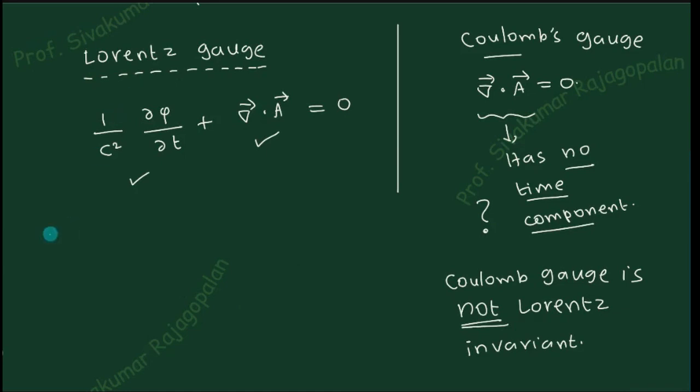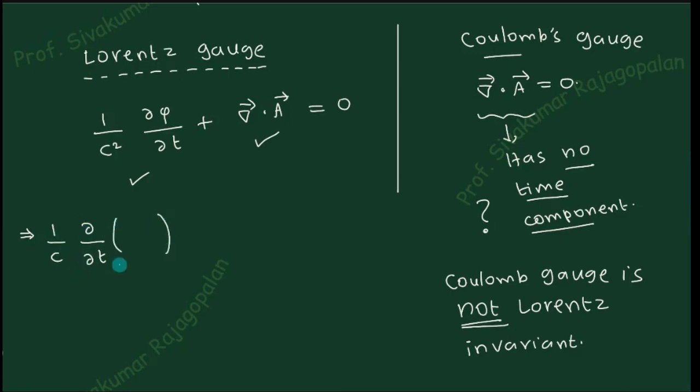For this case, you can now rewrite. How do you rewrite this? I want 1 by c. Remember one thing, we already have the definition, and based on that definition only, we are now making some kind of manipulation. The manipulation requires 1 by c into dou by dou t. That is the operator that you have. I don't have 1 by c square in my operator. Therefore, 1 by c only should be there for the operator. Dou by dou t should be there only for the operator. Then whatever is there, you have to make some kind of rearrangement.